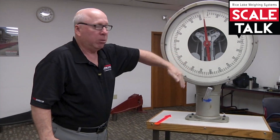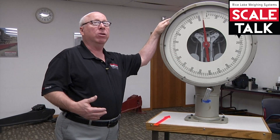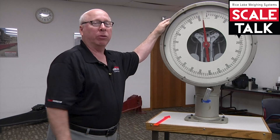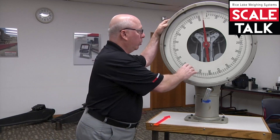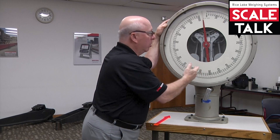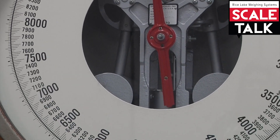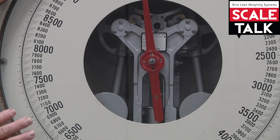You'll notice that the pendulums don't hang straight up and down — they're actually a little bit away from center. So when you make an adjustment on this type of scale, you're going to overcorrect by 50%. If we had one graduation of error, we would overcorrect by an additional half graduation. There are set screws in each of these for fine adjustment; for a coarse adjustment, you'd simply raise or lower the balls. But you can see how massive those weights are — just a little bit of movement is going to have a very large effect on the balance of the scale.